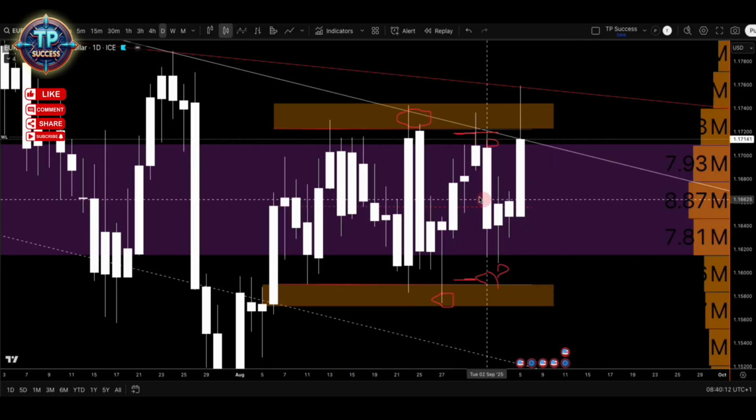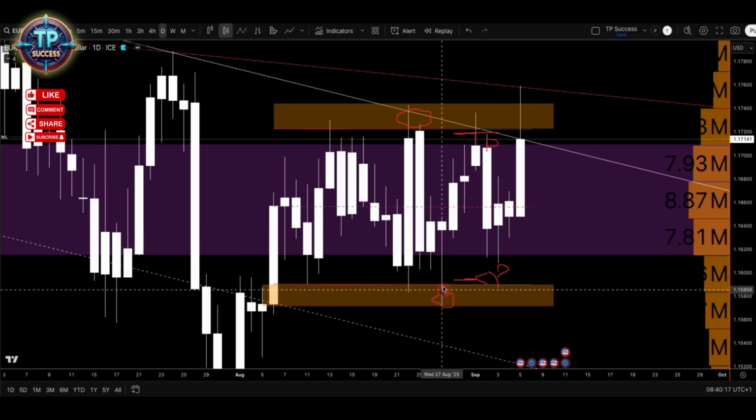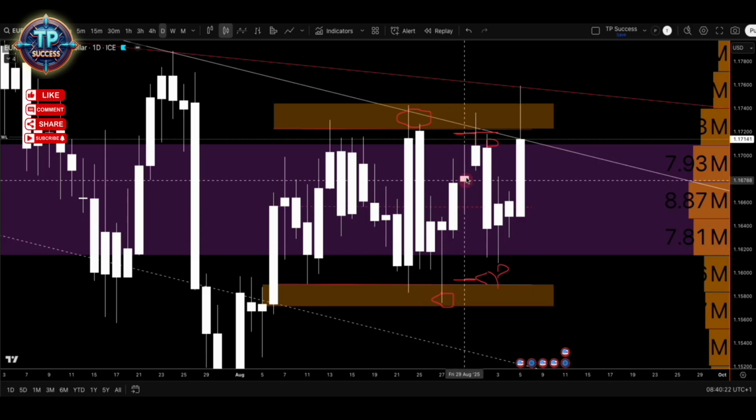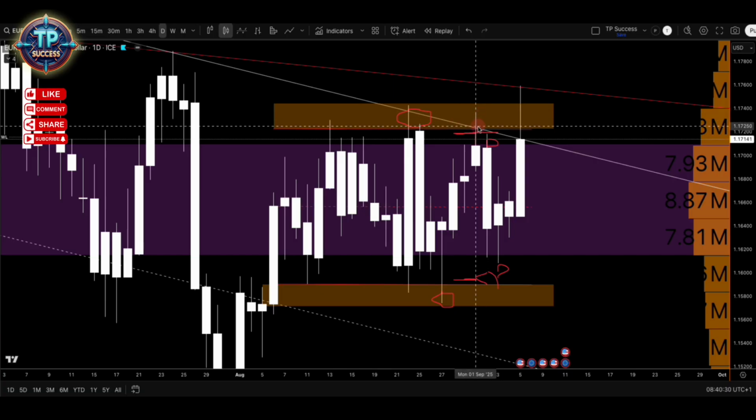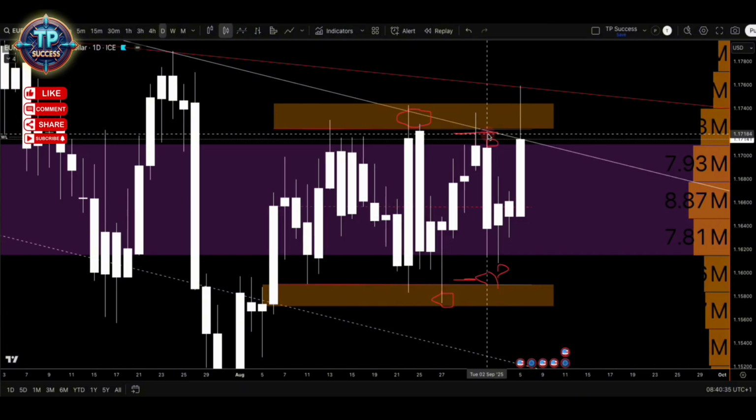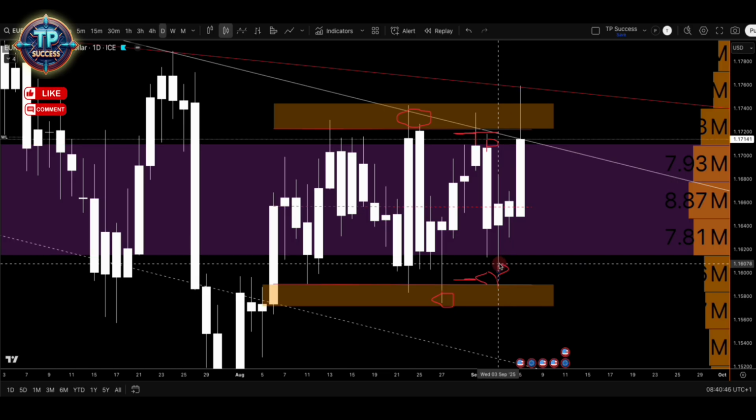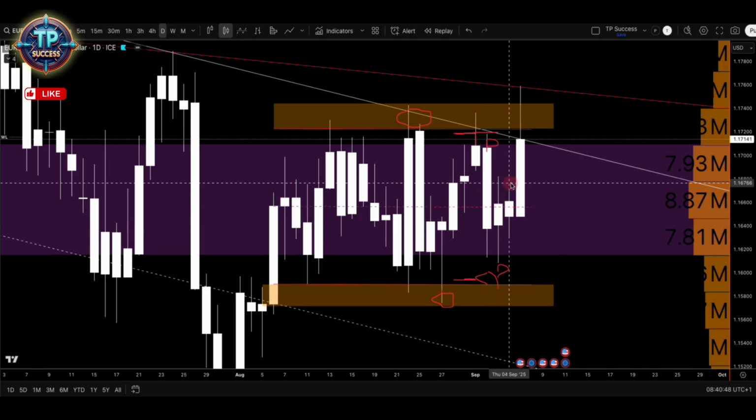So on the Friday is where we identified this area here where price was leaving. So the Friday would have been this candle right here. Then on the Monday, price went into this zone and began to move away. So that would have been the perfect location to actually put in your sells to ride price all the way down. Now price did come down, but it didn't come all the way down into this zone area right here. It came a little bit close, and then it began its retracement all the way back up to the upside.